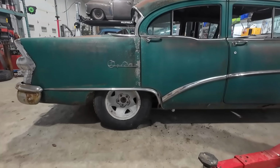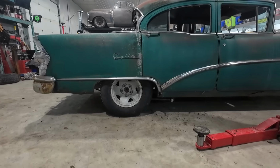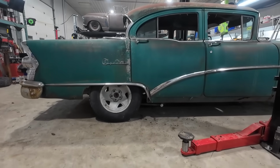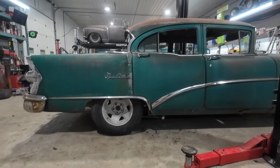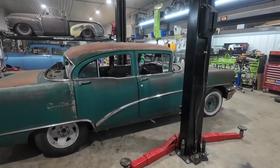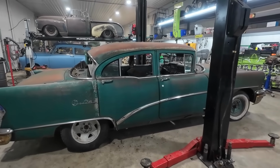I think the wheel's good where it is. Being a four bar, it's not going to move, so I'm just used to the older cars, with the wheel set a little bit more forward, but I think it's totally fine. So at least we got the right diff in there now, and she's good to go. Well, we're a couple steps closer to driving.